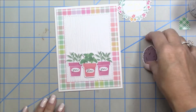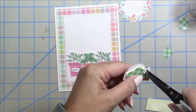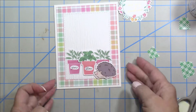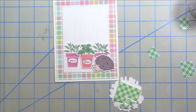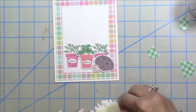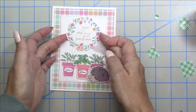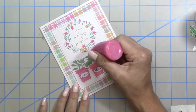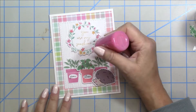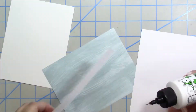I'm using my Scotch double-sided foam tape rather than the kit pop dots — it's not as thick and it's at a height I'm more comfortable with, especially when it comes to mailing the cards. I like to give my die cuts lots of support so they don't get smushed or ripped in the mail. I'm securely adding double-sided adhesive to the sentiment and, since my panel is embossed, I'm adding a little liquid glue for extra security, then finishing with Nuvo Sparkly Pink drops for a little sparkle and embellishment. That completes card four.